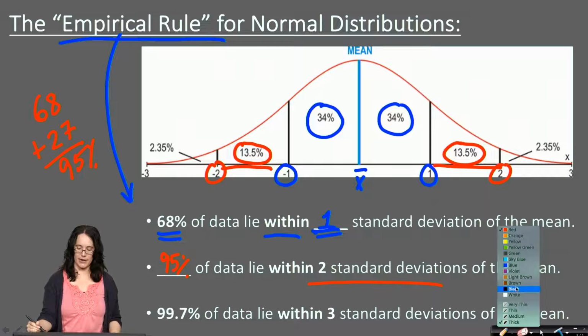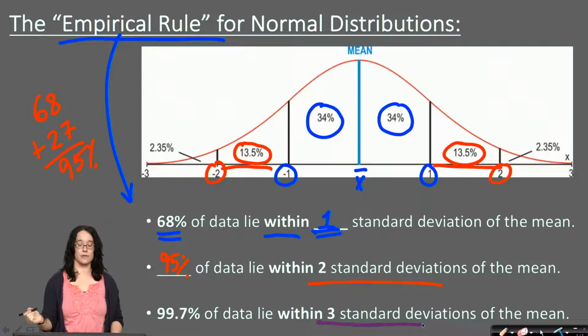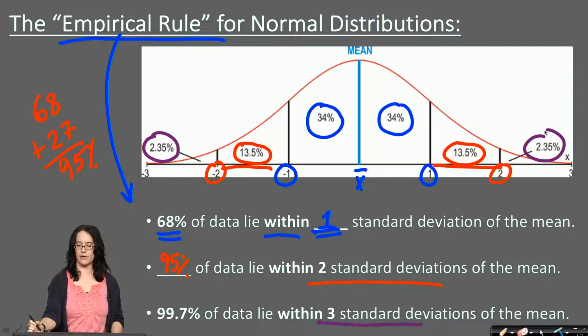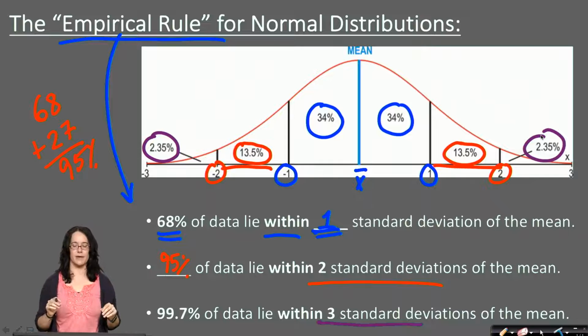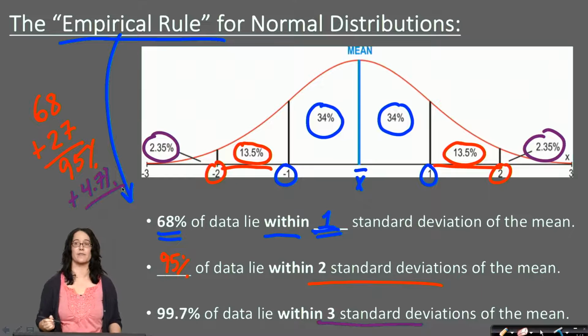Now, the last thing we're going to memorize in our little form here is what happens within 3 standard deviations of the mean. So notice we have these numbers, 2.35, 2.35. Some textbooks will be a little bit not as accurate here, but we're going to try to be very, very careful. If you add 2.35 and 2.35, you end up getting what? That's right, 4.7. And if you add 4.7 to what we already have here, we've already talked about 95% of all data, what do we end up getting? That's right, we get 99.7%, which is telling us that 99.7% of all values must lie within 3 standard deviations of the mean.